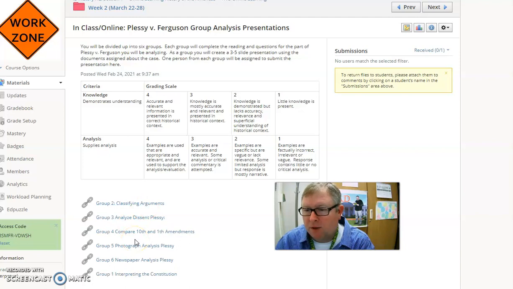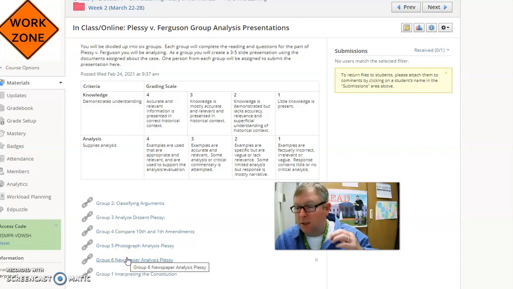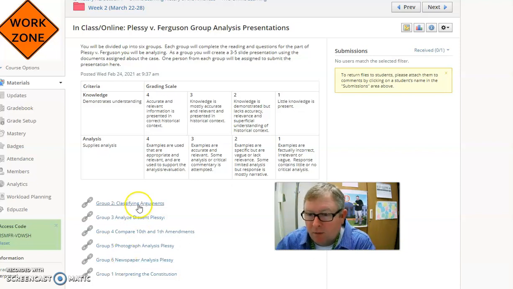And so pretty much you're just going to go through here. You're going to be given one of these, as a certain number of you, and you can choose to work together to make your presentation, or you can just go on your own and do your own part. But just to give you an example of what this looks like, here's group 1.